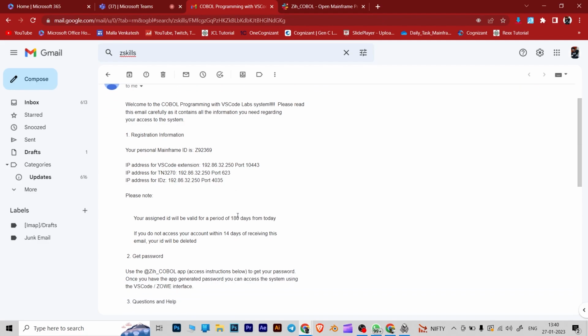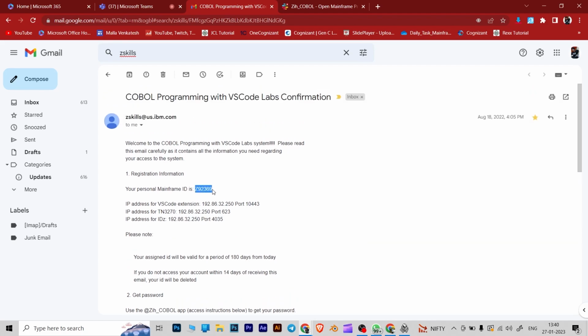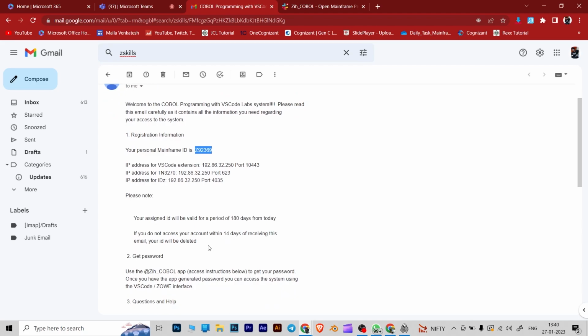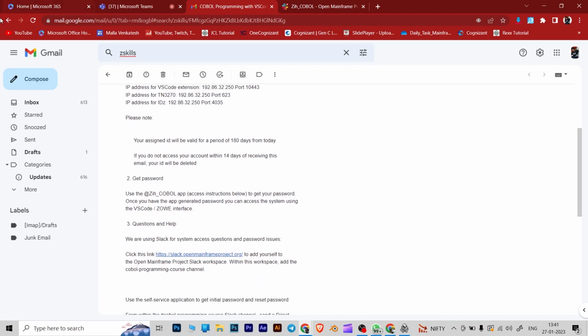And if you are not activating your account after registering with IBM, after 14 days your account will be deleted. It can't be recovered. If you register with IBM and do not log in with your ID within the 14 days, your ID will expire and you can't log in. So many people are getting issues with the password. They say they tried the default ID and it is not working. So we are making this video, and you can follow this process easily.